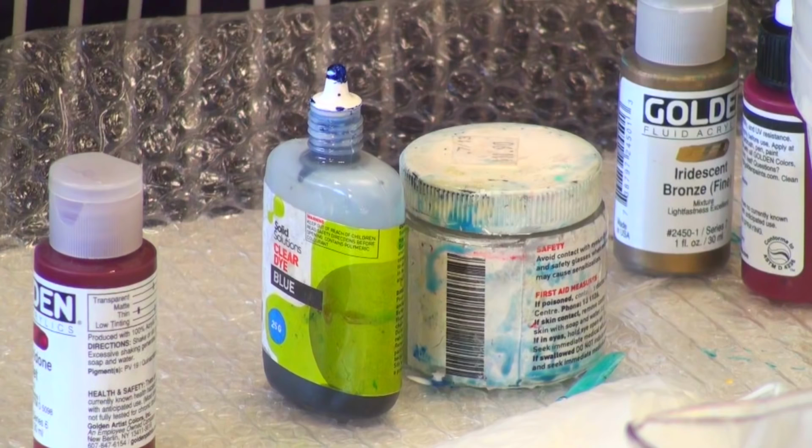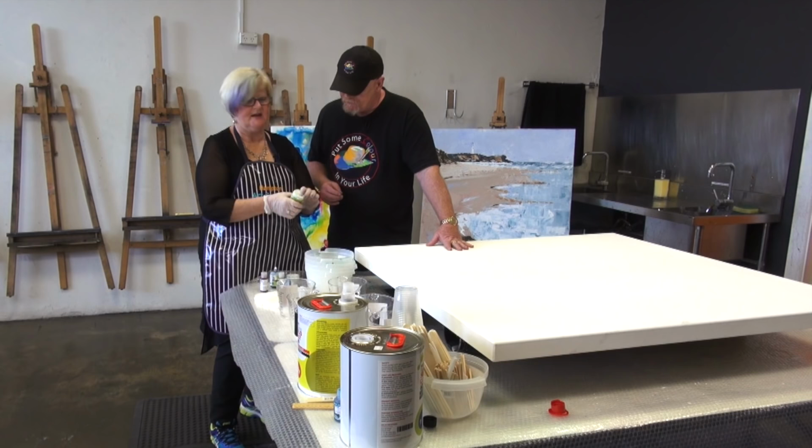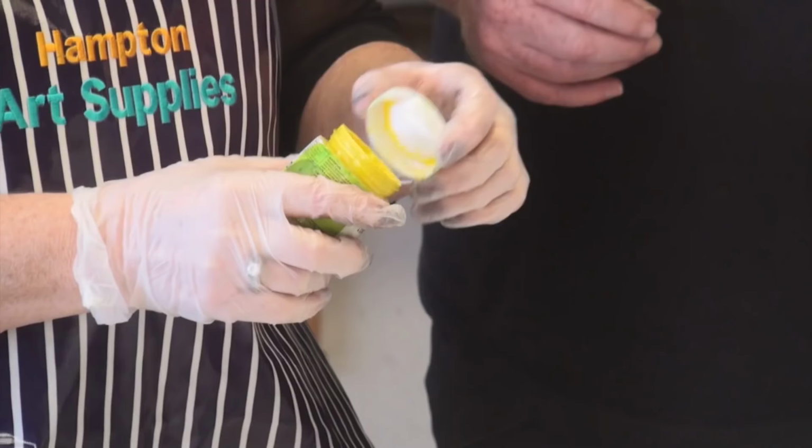You're using golden inks to colour what you're doing? I am. Now, I've got golden inks as well, but I use the pastes made from solid solutions. They're gorgeous colours, absolutely gorgeous, and they give you a whole different effect than some of the others.